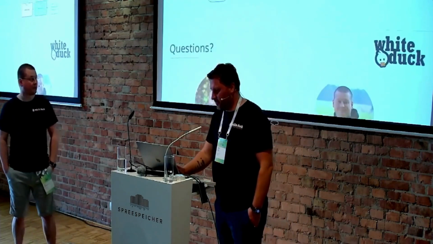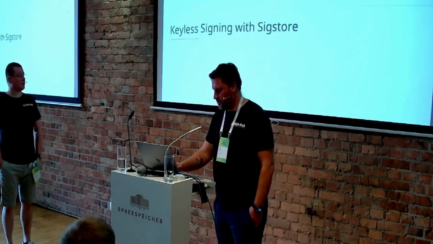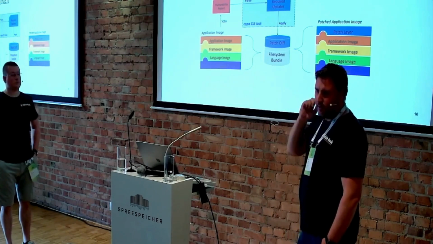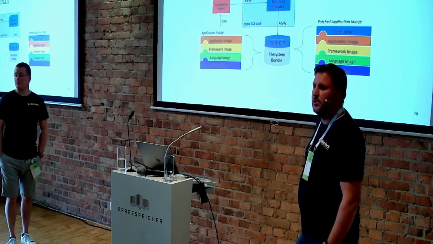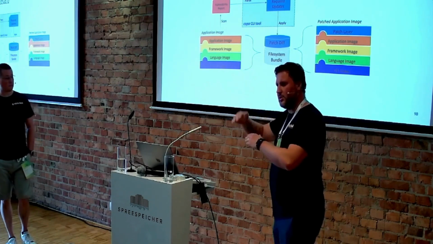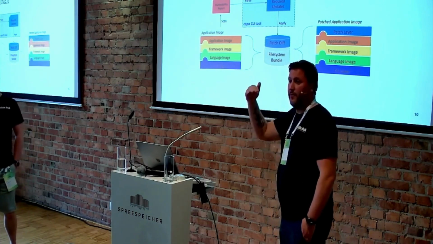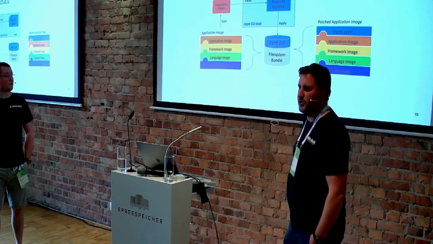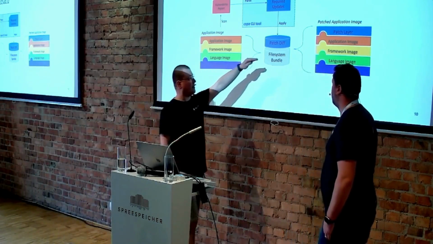We have one question over here. I was wondering, where do the patches come from in the Copacetic tool? They come from the vulnerability report, so it relies on the Trivy database, basically. Okay, so you have your image released, then you scan it, and then you have the report, and then Copacetic applies those patches where they're available. And these patches are file system patches? Yes, only OS file system patches. Basically in one layer in the image. Yes.